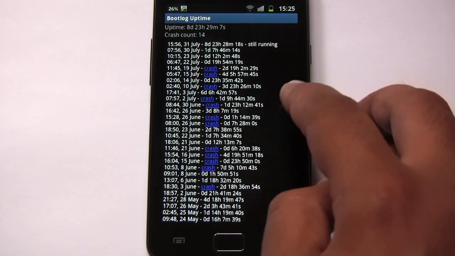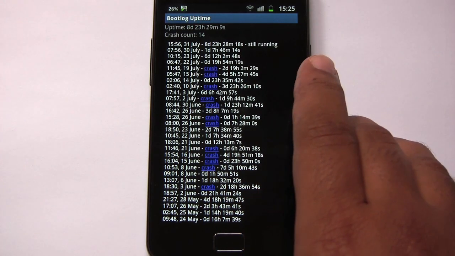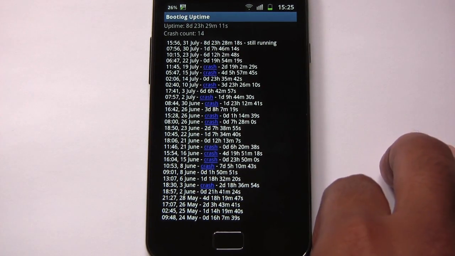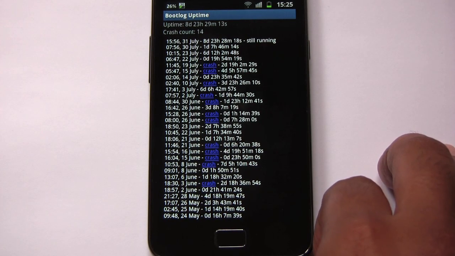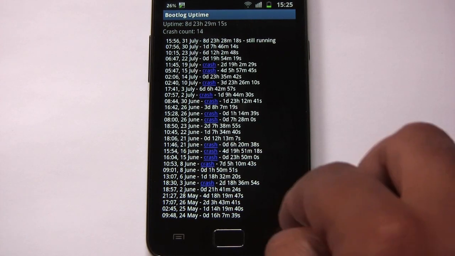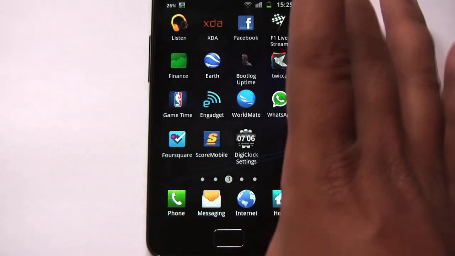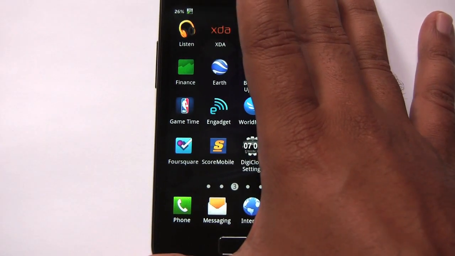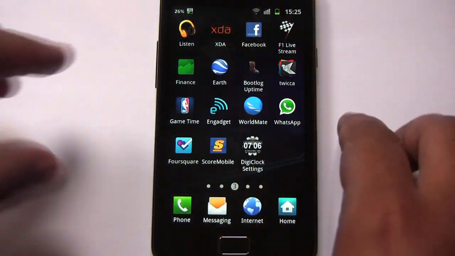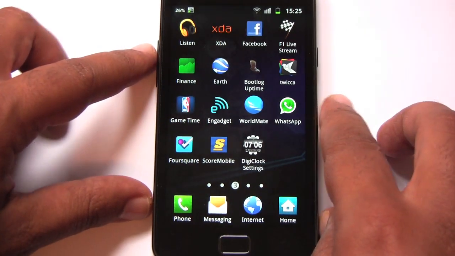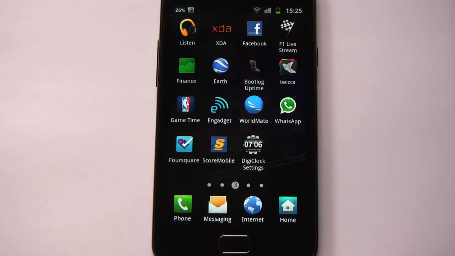I've had 14 crashes, with the last one being on 19th July. So even though this is a fully stock phone, it hasn't been rooted, it's the factory firmware, I haven't even done an update on it, just so that I could see how it would go for 90 days of normal use. And yeah, so the odd crash does happen, but they're not that common, so it's not really a big deal.